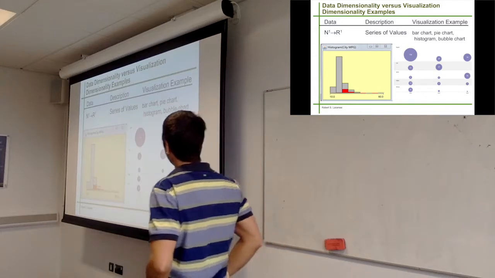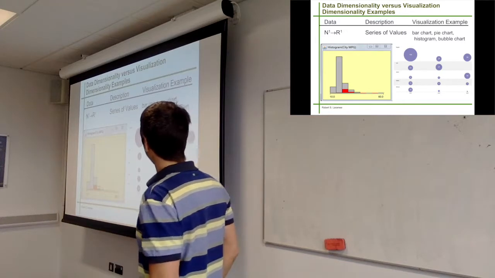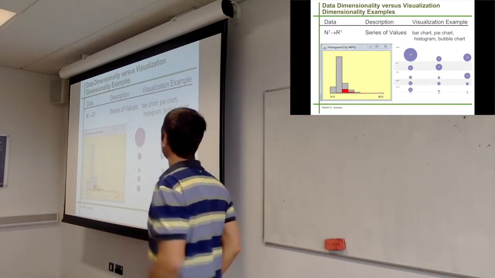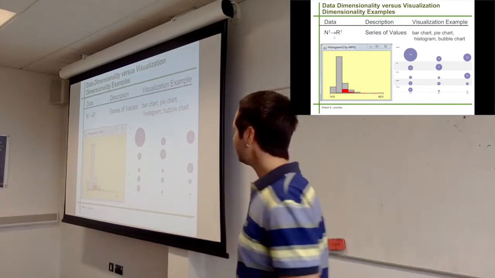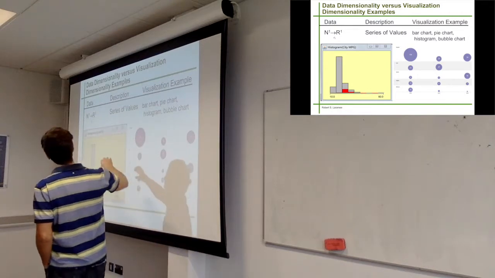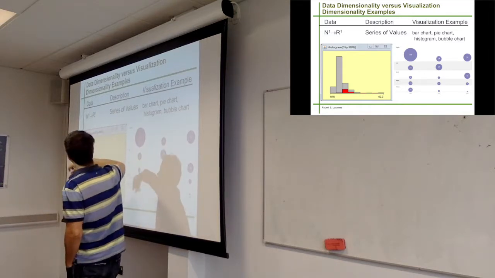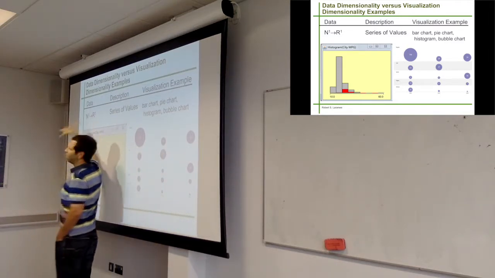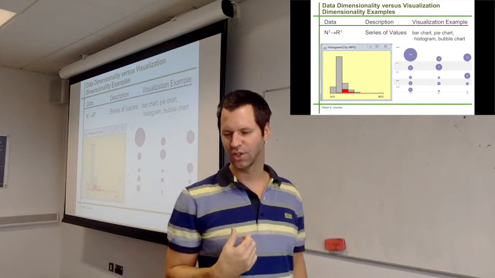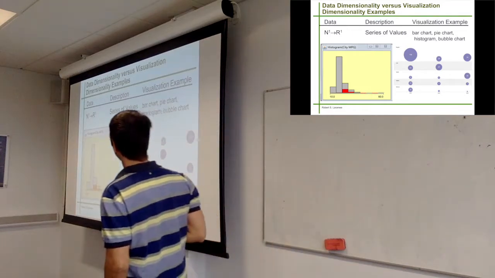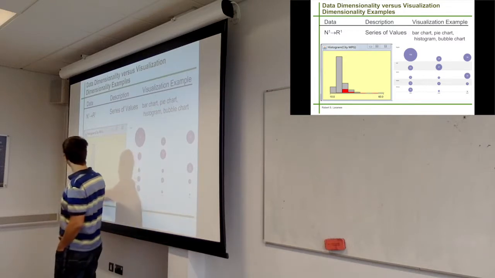So these are some examples, right? These are examples of different data dimensions. So I'll try to explain this. This n means any kind of data, for example, nominal data. And this 1 means to the first power, so 1D nominal data, so one-dimensional nominal data. For example, a histogram of exam scores. This is a histogram of exam scores.